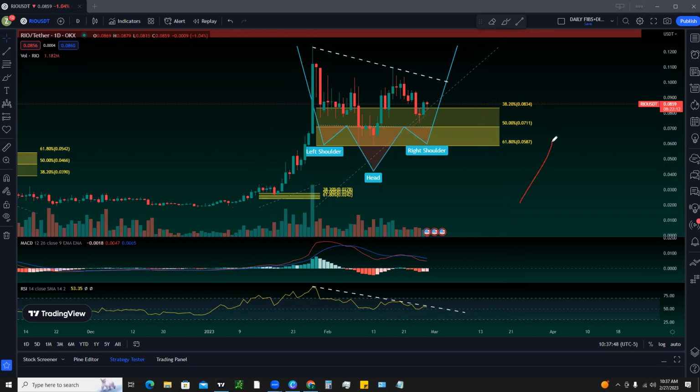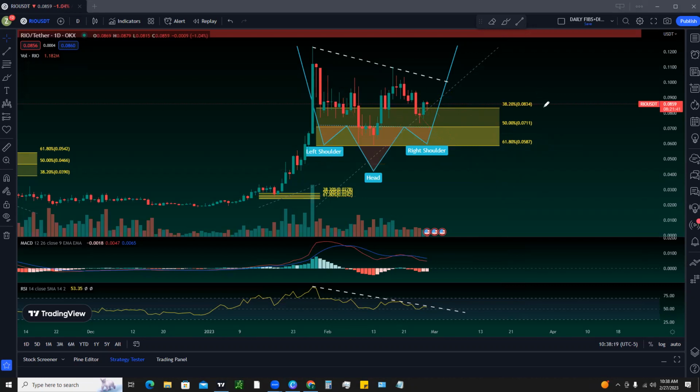If you move up, retrace, consolidate, and then break through those retracement levels, you could spot a potential reversal to the downside. So initially we got the move up, retracement, continuation of the trend, and we've started to pull back and consolidate here. So we need to be cautious that if we break below our 61.8% level, which is 0.0587, there is a chance that we could end up actually reversing and retesting some of our previous lows that we were at on RIO.